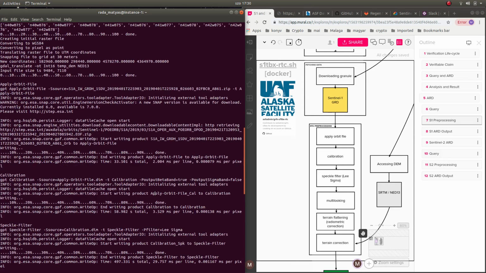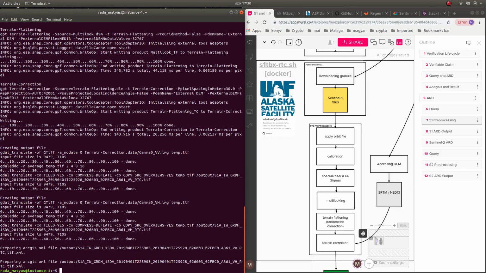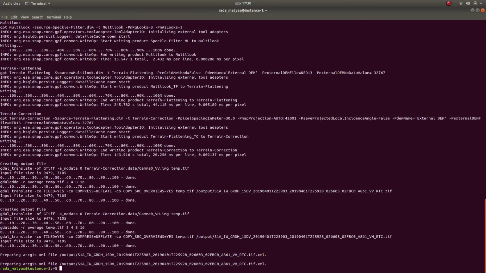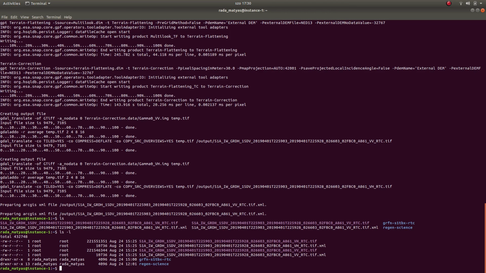So I would highly suggest that we should fork this and make it more customizable. Yeah. It has outputted 4 files, 2 image and 2 metadata files.